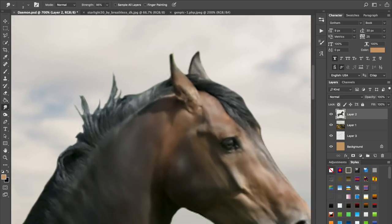So I use the smudge tool. Always have. Probably always will. For this part, depending on what I want, I usually range the strength to 90, 94, 95 maybe.